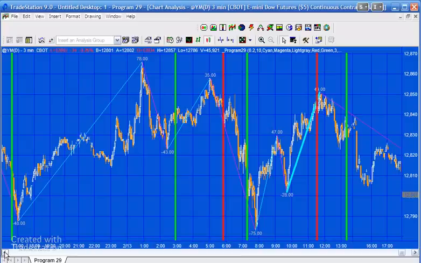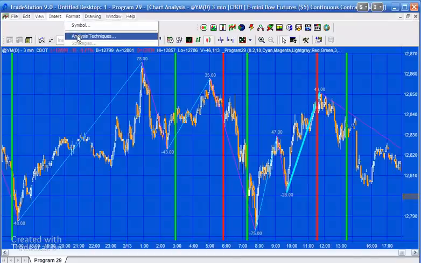Now this program uses the new TradeStation version 9 vector class, and we use effectively four vectors in the program. The first one stores those horizontal up moves, the next one stores the horizontal down moves, and then we also have two vectors which store potential turning point bars. And what we do as the program goes along, each new bar, it compares it with all the bars in that vector, and if there's a match, then it draws a vertical line. So let's just go through the inputs a little bit, and hopefully this will make some sense to you.